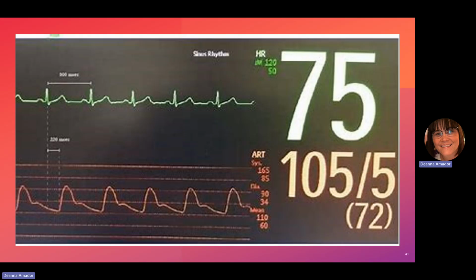Okay, this slide I just threw in there to show you, here's your arterial line. This is your continuous blood pressure. You can see the dicrotic notch here. Maybe this isn't the best one, but it is there. Here's your blood pressure. I don't know what this number is, let's say it's 58 or something, so you can see 105 over 58 maybe. And right here, it shows your MAP, 72. So that is a good blood pressure. I have end organ perfusion because it's greater than 65. And like I said, it's a continuous blood pressure.